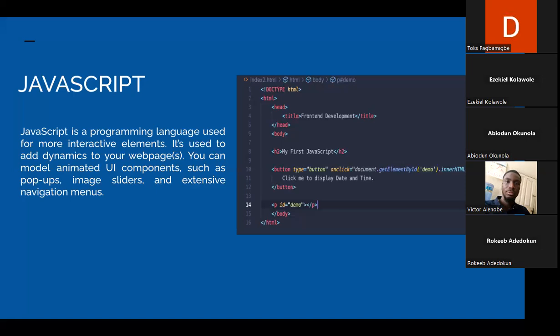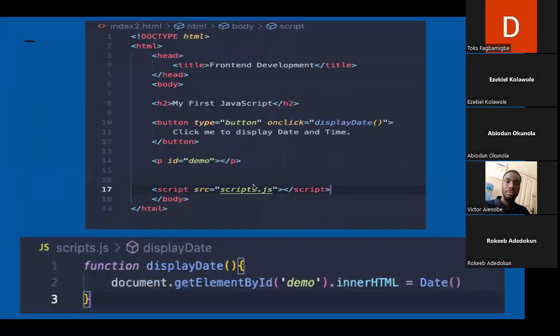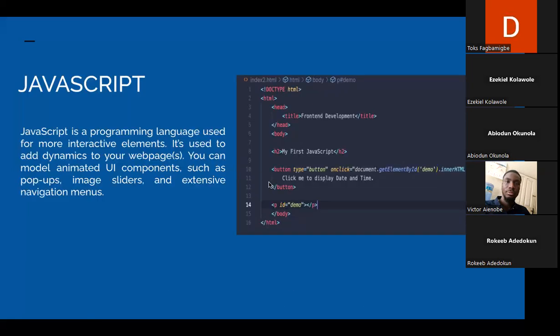If you can see in this image, we introduced something new from line 10 to 12. We have a button tag. We have type button, then we have a special attribute called onClick. So onClick says document.getElementById demo is equal to, and all those things are not part of HTML or CSS, it's JavaScript.